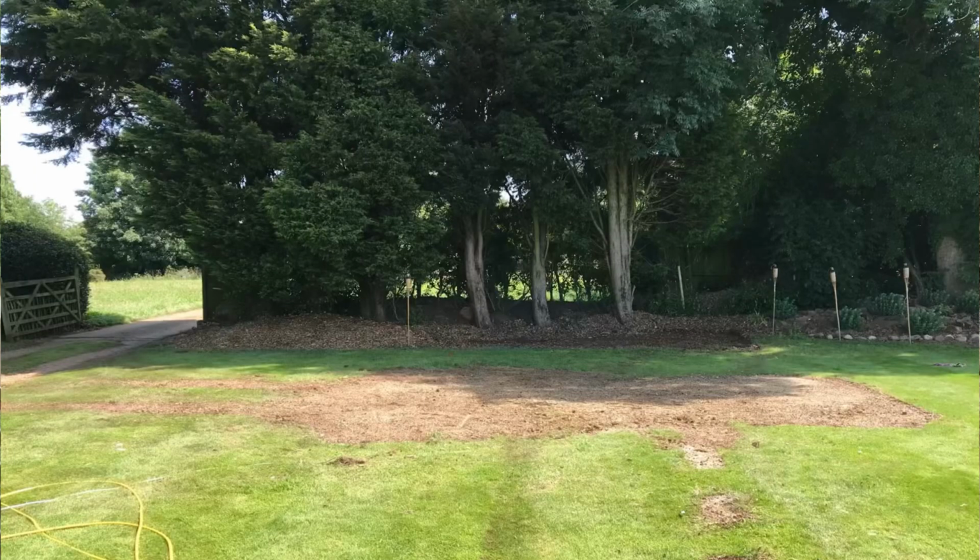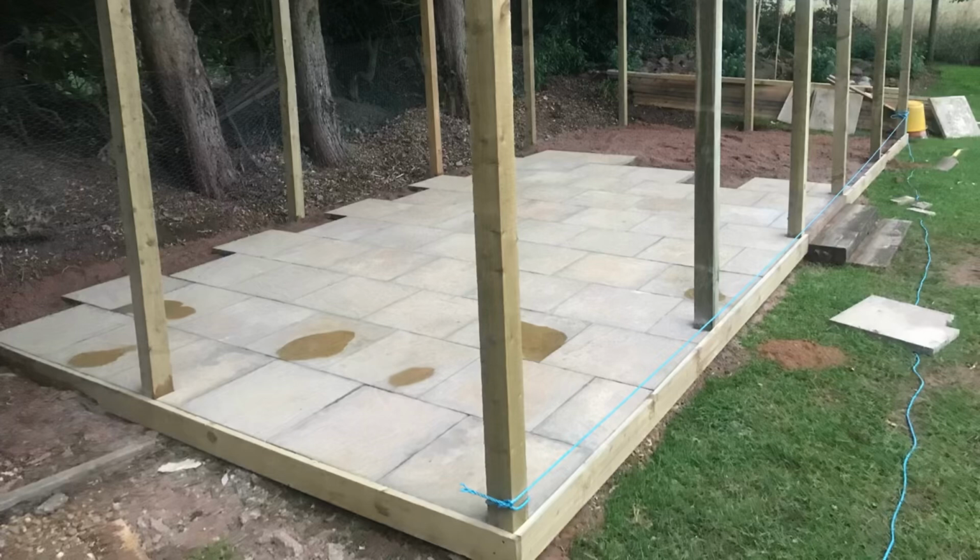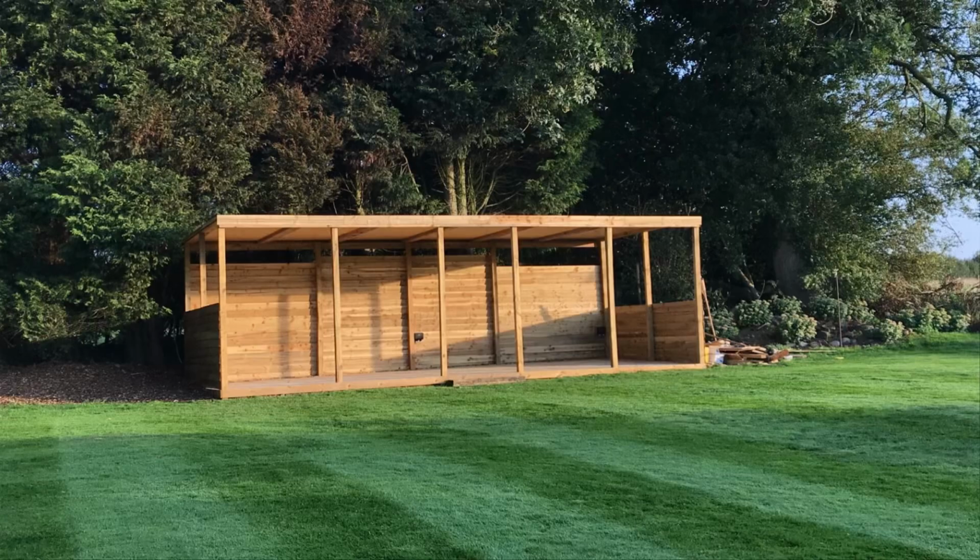Potentially finally, I might have missed something, but Josh can tell me later when he re-watches this. He built this lovely summer house that we are currently sat in. So him and his dad worked really hard and built this summer house. He started off by building the base and putting in the posts to support the summer house, which he then levelled the ground and put a patio on. Then used 6x2 to create the rest of the summer house, and feather edge board on the back and the sides. And this is what it currently looks like.